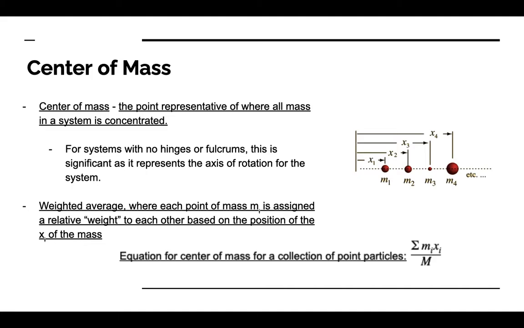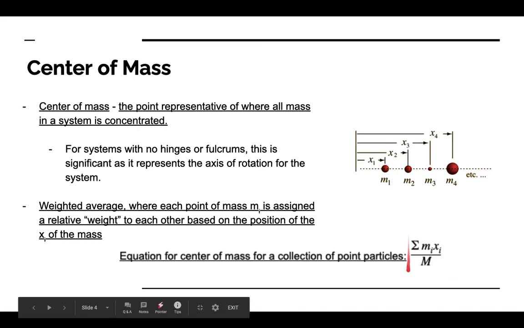If this is still a novel concept to you, don't be turned off by it. Just take it at face value right now. This is a statistics concept that may be encountered, say, in AP statistics or a college intro to statistics course. But for here, we just need to take it at face value. So the X right here gives a relative weight or importance to each individual piece of mass, okay? And this equation does have to be memorized as it's not on the equation sheet for AP Physics 1.